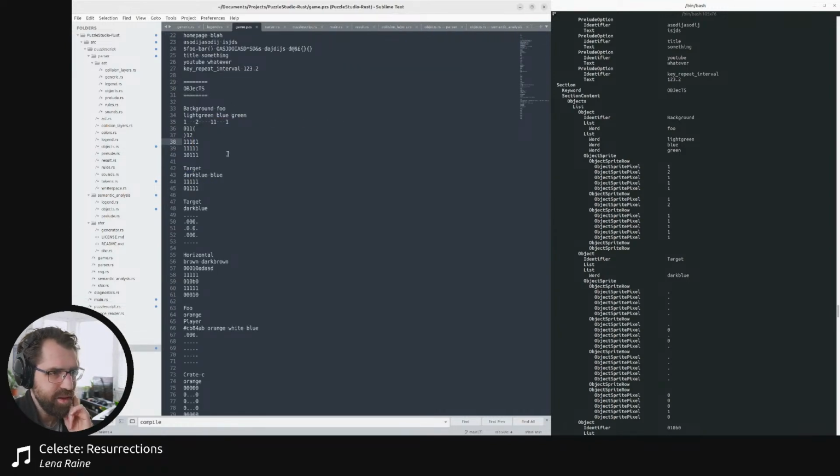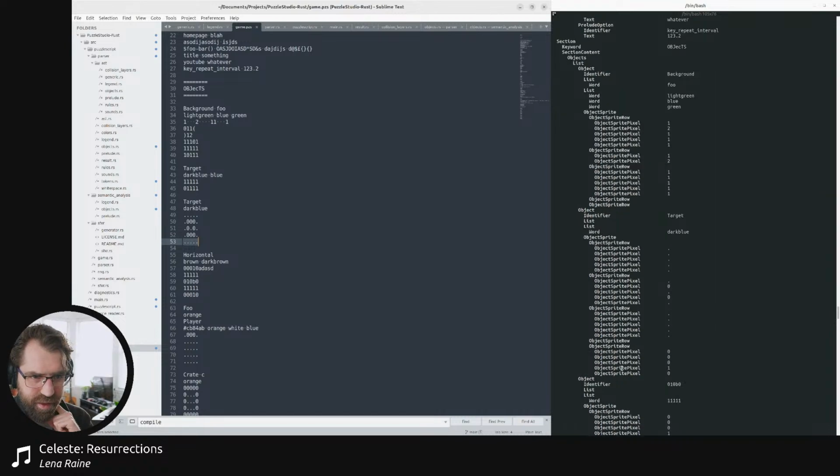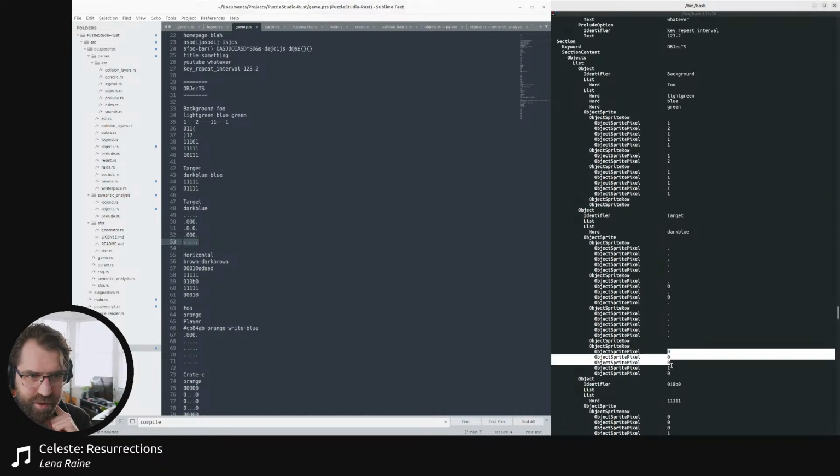Okay, what's happening? So we get a row that's 1 2 1 1 1. We then get a row that is just 1 2. Definitely concerning. I think we must be skipping lines. Then we get a row that is 1 1. Yeah, we're skipping lines for sure. That has to be what's happening here. Yeah, then we're skipping to that one. And then we're going to... Yeah. And then what on earth is happening on that final object row?